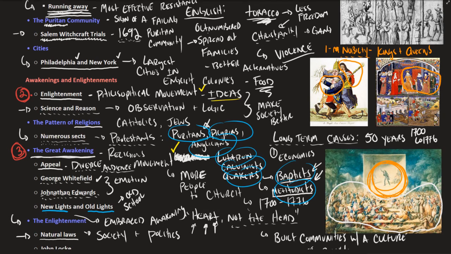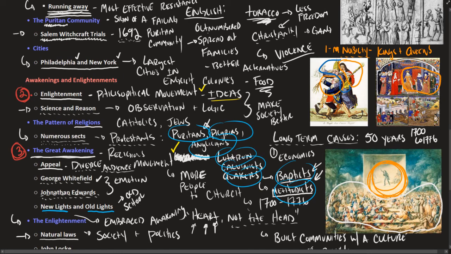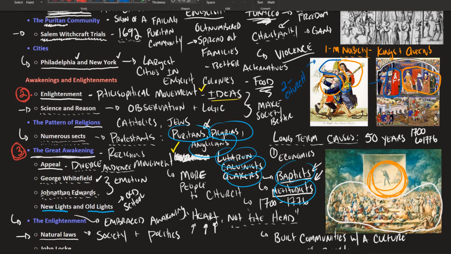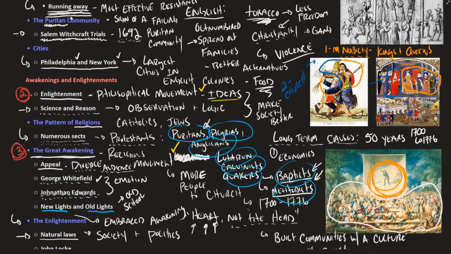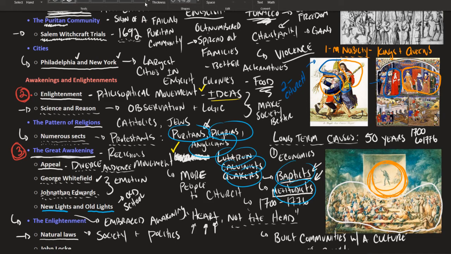The second estate consisted of the clergy, right? The church. This guy right here. You can see, I think these are some bishops. This might even be a bishop right here, right? So we'll say number 2 is the church. Now, again, really up until the Protestant Reformation, the church had a lot of power and a lot of wealth too. Members of the church were exempt from taxation. Now, this, of course, changed a little bit with the Protestant Reformation. The Catholic Church was dealt a serious blow. But the church was still in a very powerful position.